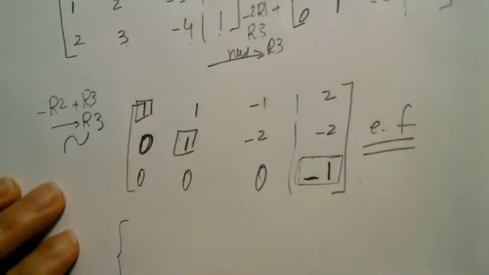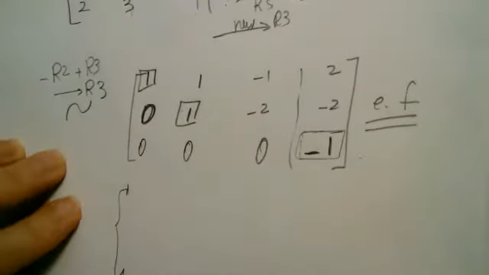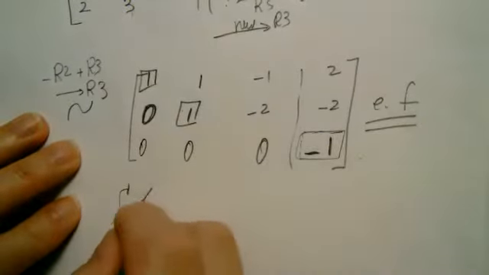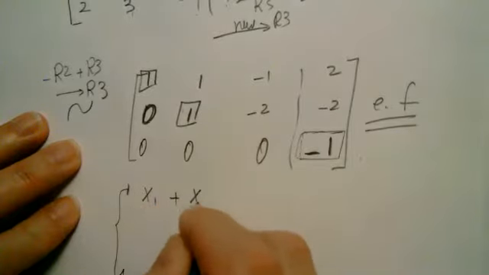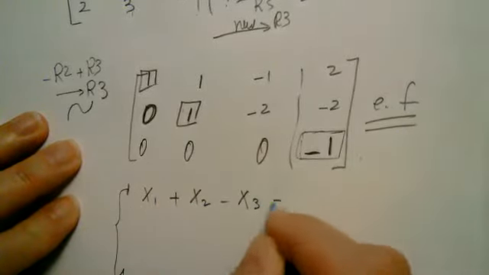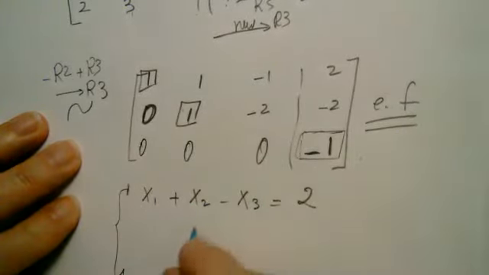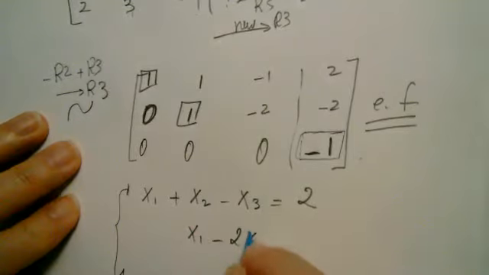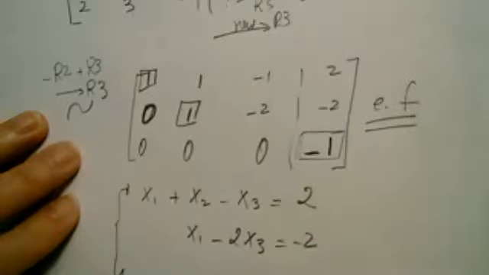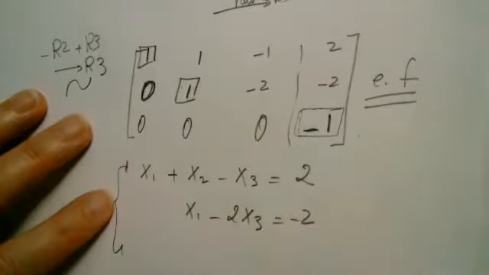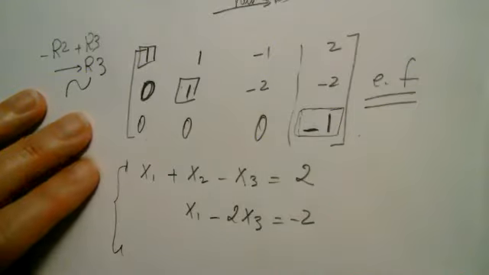So what's the system that corresponds to it? And immediately I know that the light bulb is coming to your mind. I'm aware of that. So that would give me the following: x1 plus x2 minus 2x3 equal to 2, x2 minus 2x3 equal minus 2. And now what about the last equation? What does this equation read?